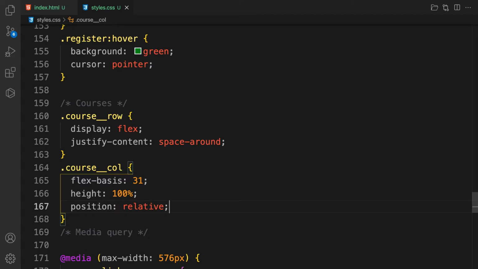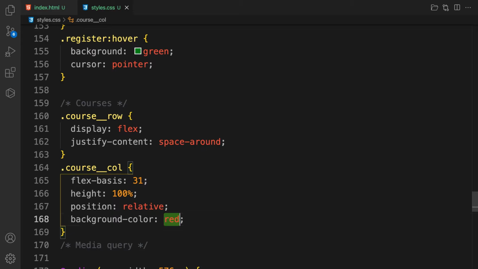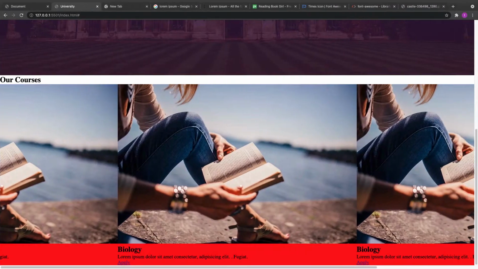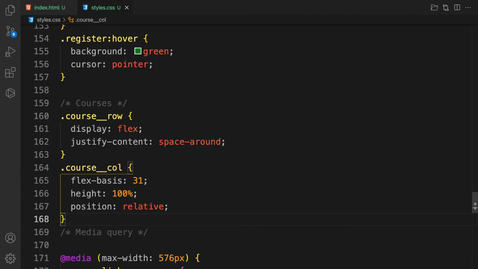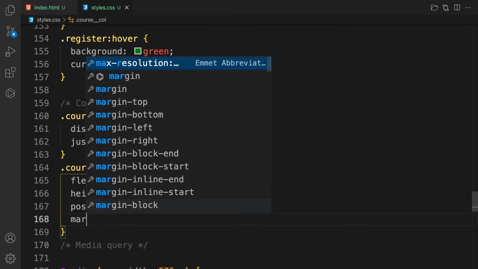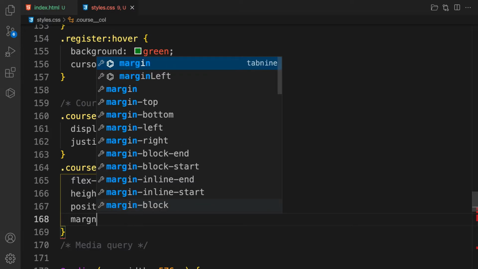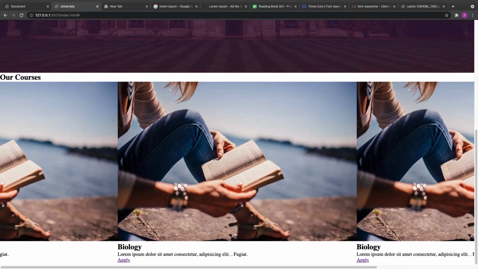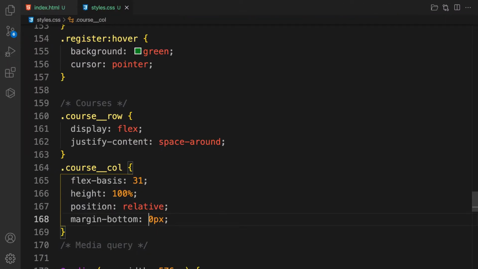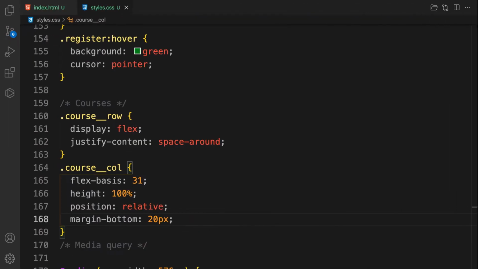And then for now, let's add some background color. Let's say red, for you to see what we have. And yeah, you see that it contains that. But for now, let's remove that. We want to use the image to put inside. So let's have a margin bottom, because it's too skewed. Margin bottom, let's give it 10 pixels. So I have some margin here. I think it's too small. It's 20 pixels. It's okay. Okay, 20. But the image is too large.